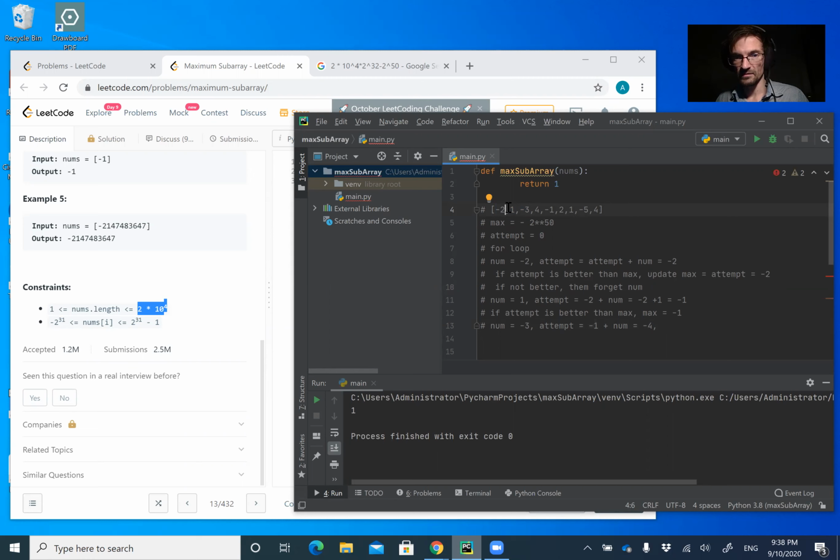So it was simply scrap it. So we update attempt to 0.